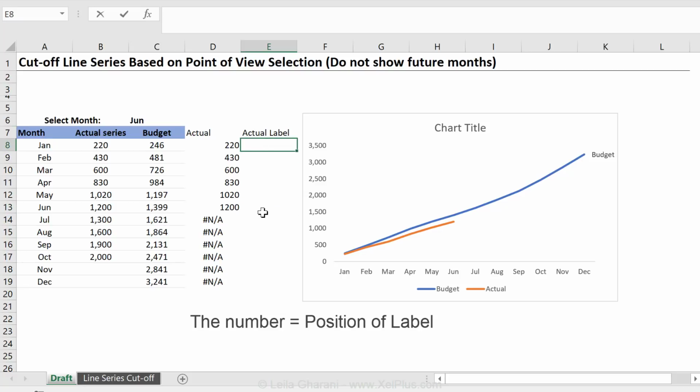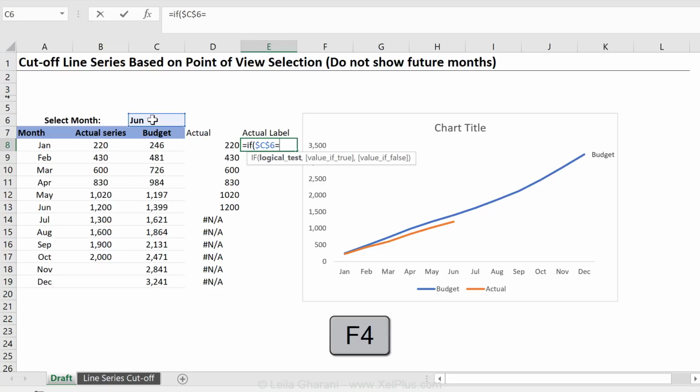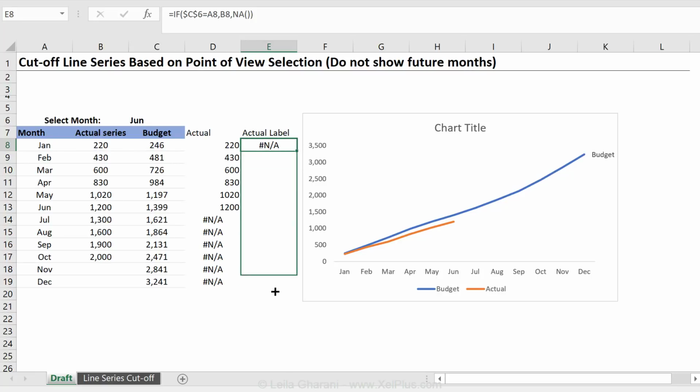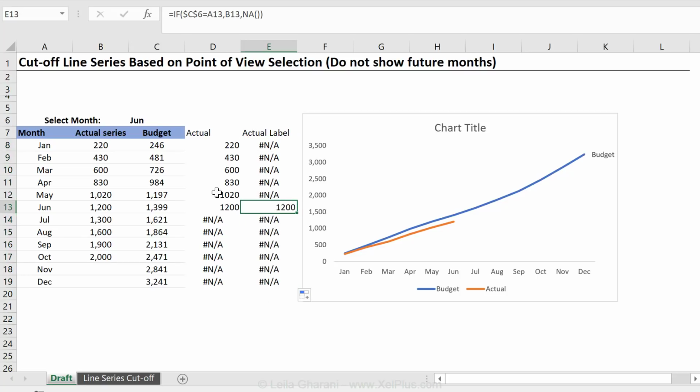But that's going to be a very simple IF formula in this case. All I have to check is this month that the user selects, I'm going to press F4, is this equal to this month? If it is equal to this month, then it should give this value back. Otherwise, it should give NA back. Okay, because I want to avoid that crashing line again here. So I go with the NA error. Okay, so now I just get the month that the user selects here.